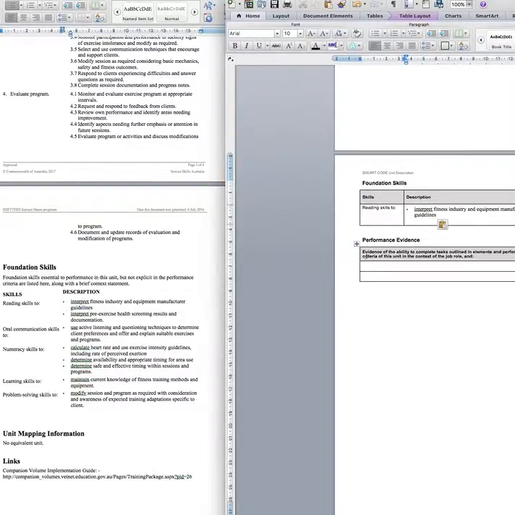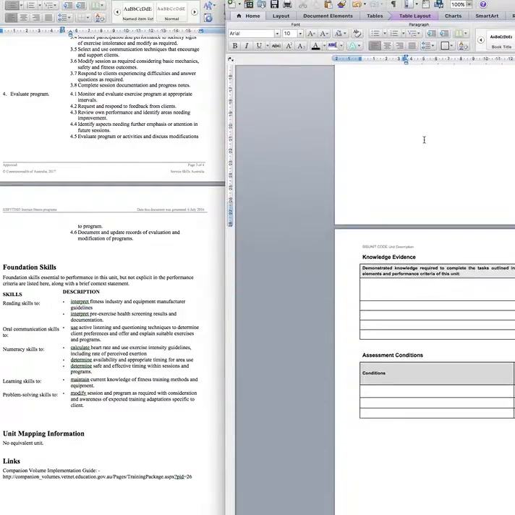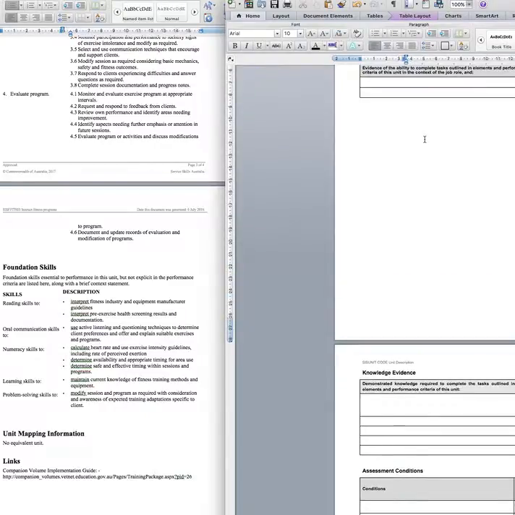There is also performance evidence, which is the same process. There's not actually any performance evidence. Actually, there is performance evidence, but it's not on this document. So I'll open up the next document. But effectively, all of that information needs to be transferred into a mapping document, and that mapping document must be in a way that is neat and easy to read. That should make good sense.